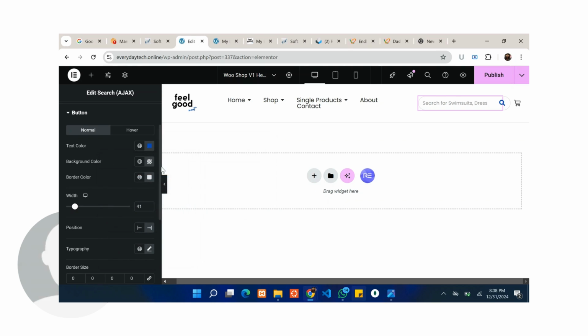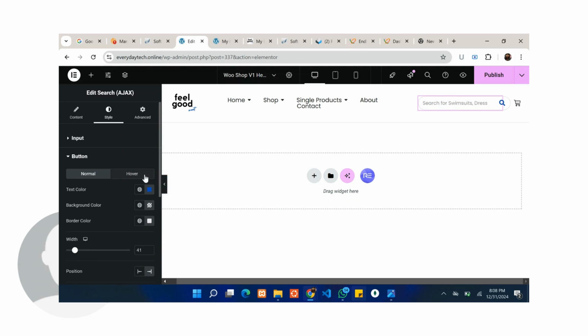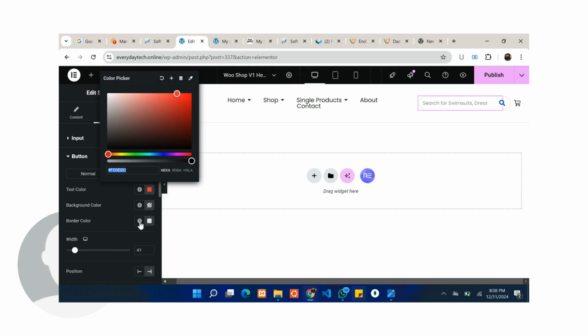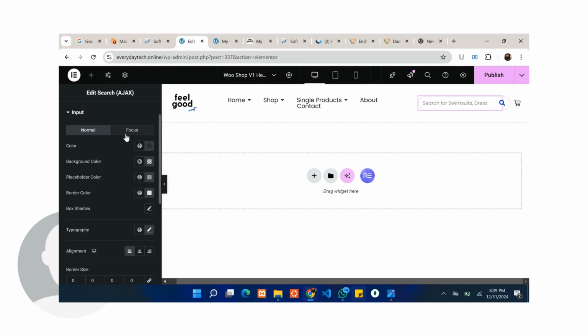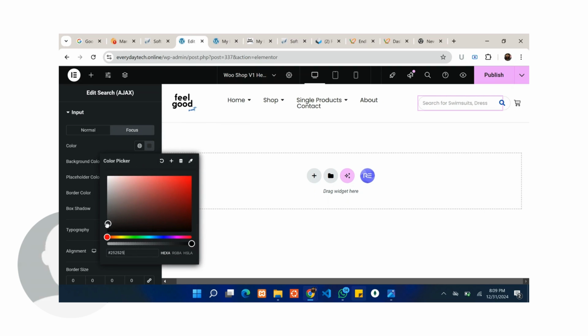So change that to a brown color. We also want to see what the hover looks like. So we're changing this as well. Let's see what we can do about the input as well. Focus. We can make this a bit darker.